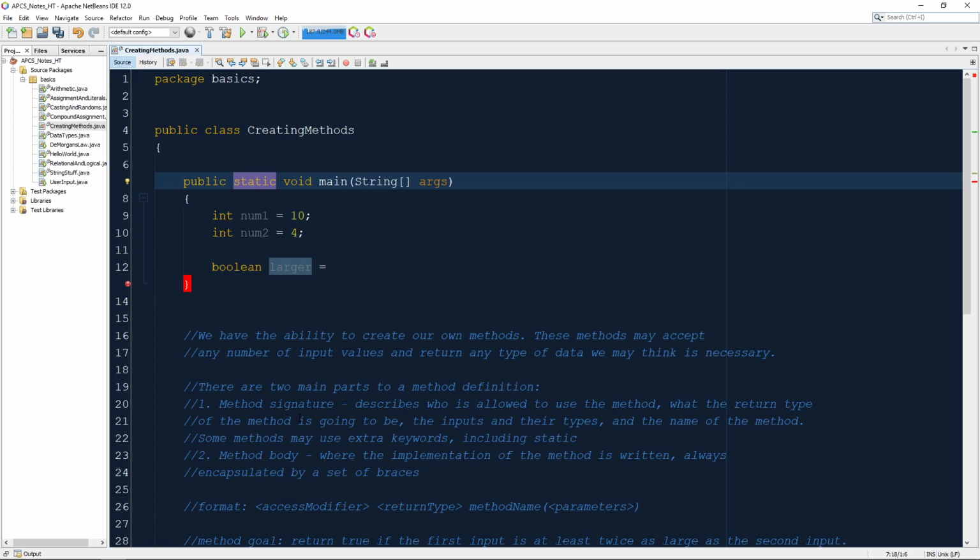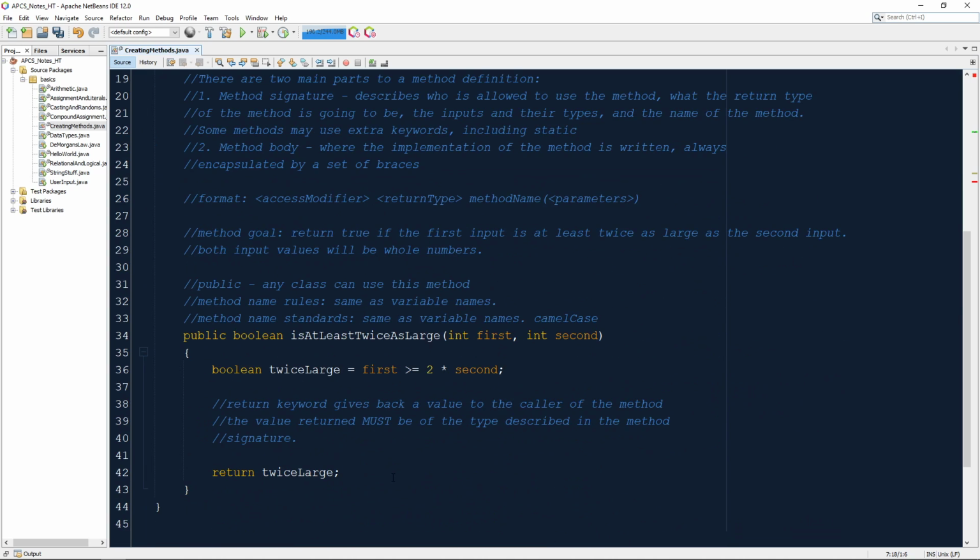Because depending on which particular string is calling the method, there may be a different answer. So if there's a context of an object, of data, beyond the inputs, then that is not a static method. Static methods do not require a context beyond merely the input. And so all the math methods are static.